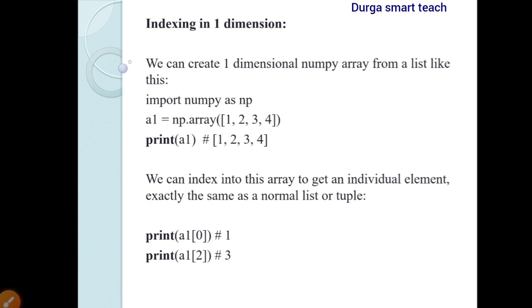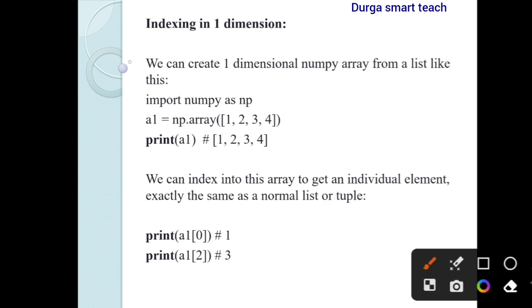So what is one dimensional? The array which stores the elements in continuous memory locations sequentially and uses only one subscript is known as a one dimensional array, right? So for creating a one dimensional array, A1 is equal to np.array of [1, 2, 3, 4].